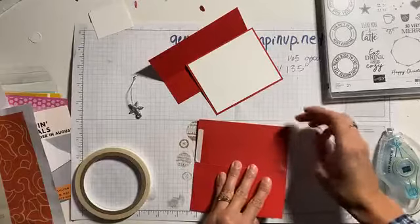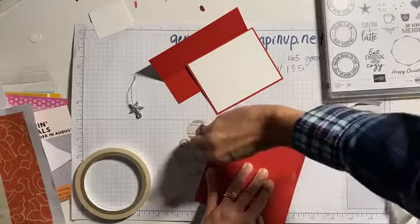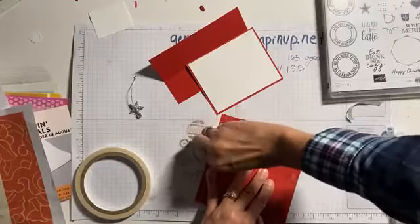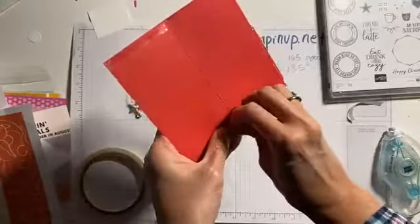And I love the name Tear and Tape because it pretty much explains what it is in a nutshell. You don't need scissors to be able to use it. It's so handy that way.